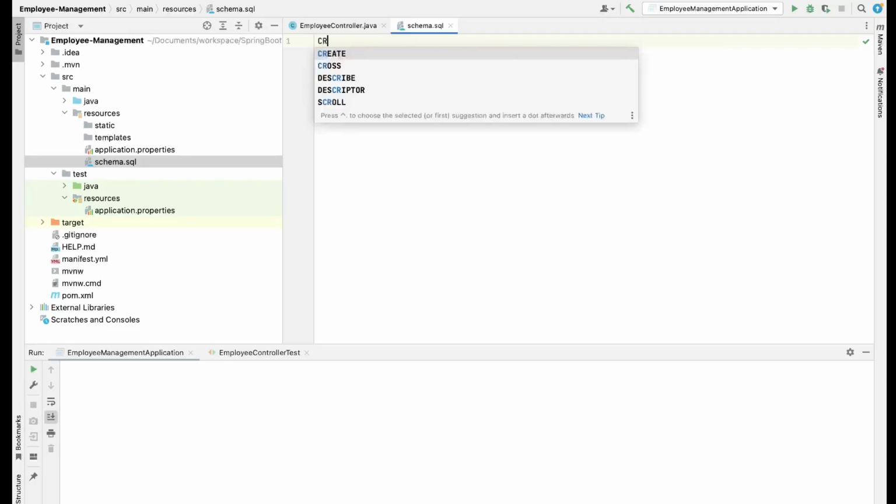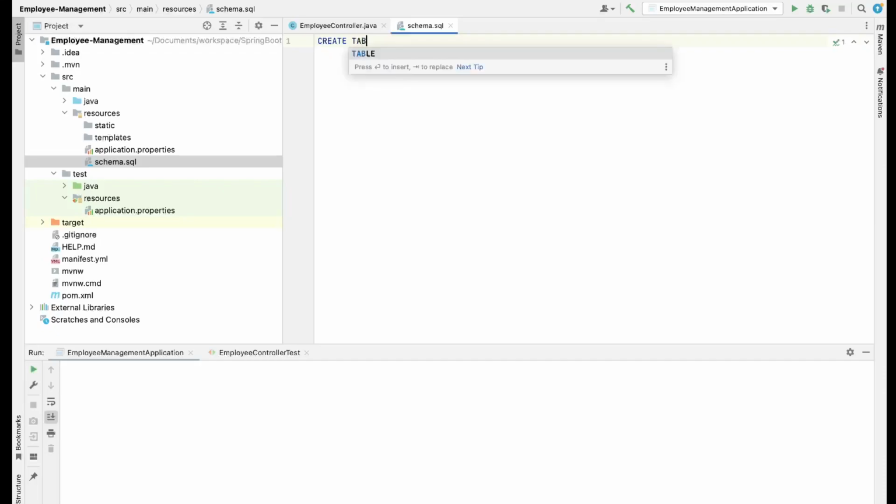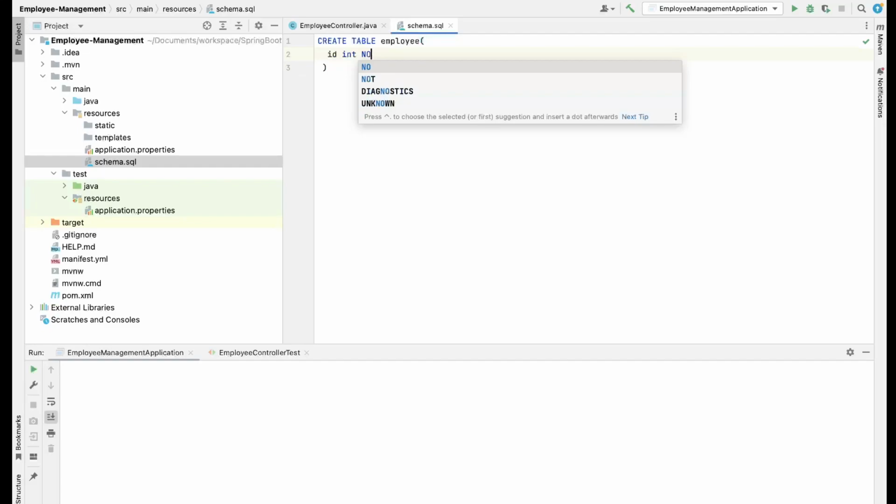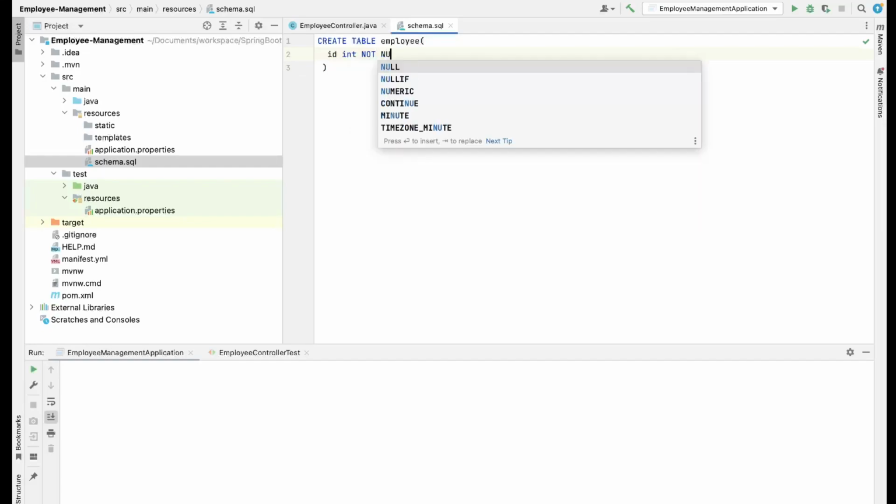So let's write down that query. Create table employee, and we had three fields, that is id, name and age. Let's provide the data type integer for id, and this was not null.